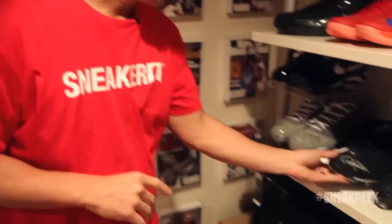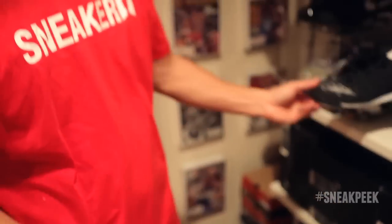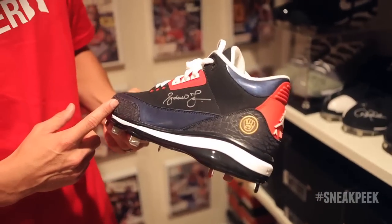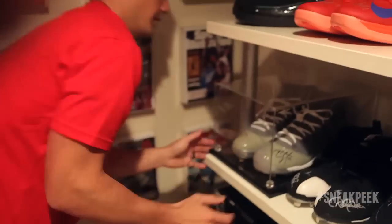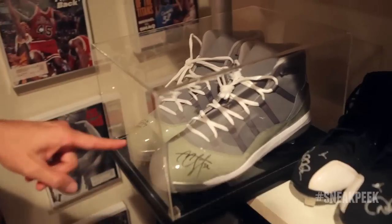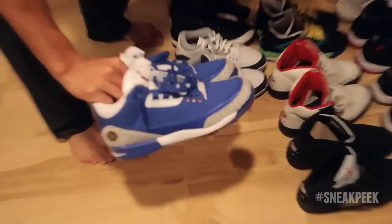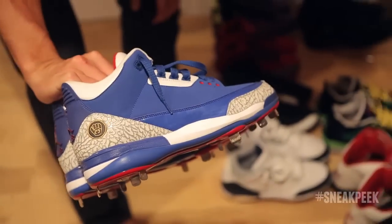And then here's a couple more — some Derek Jeter's. Got those directly from him, and he signed them for me. I've also got these pretty cool Andruw Jones 3s. One of my favorite Jordan models — the 3 retro. Having these in Braves colors in a baseball spike is pretty sweet. These are the CC Sabathia Cool Gray 11s — he signed them. If you can see right here he says, 'To Jeremy — proud to be part of the collection.' Got some Andruw Jones Dodger colorways — I think you could throw some basketball bottoms on that and be pretty satisfied.